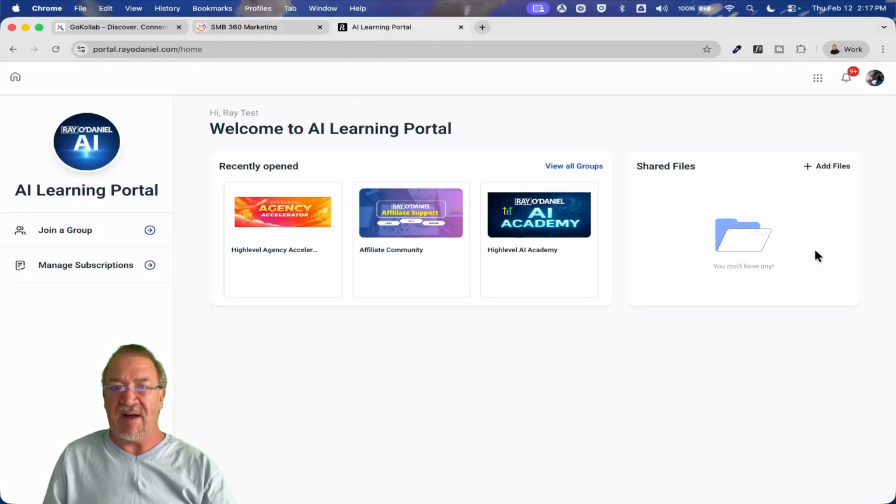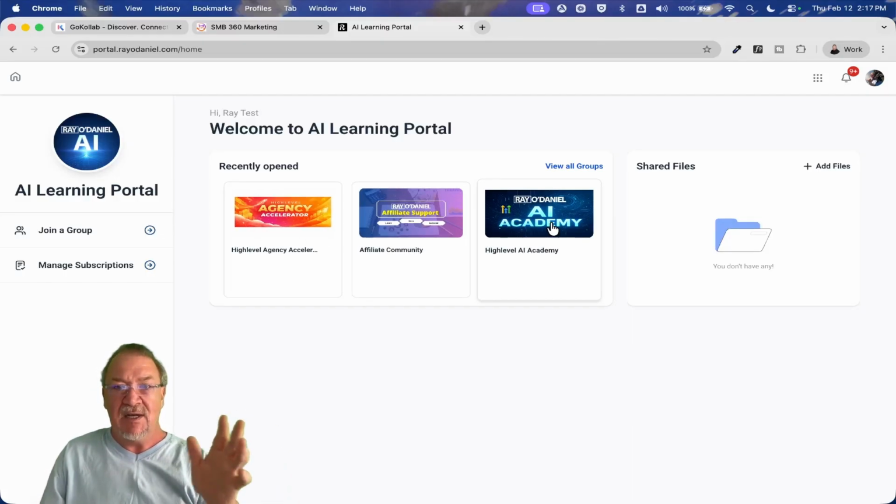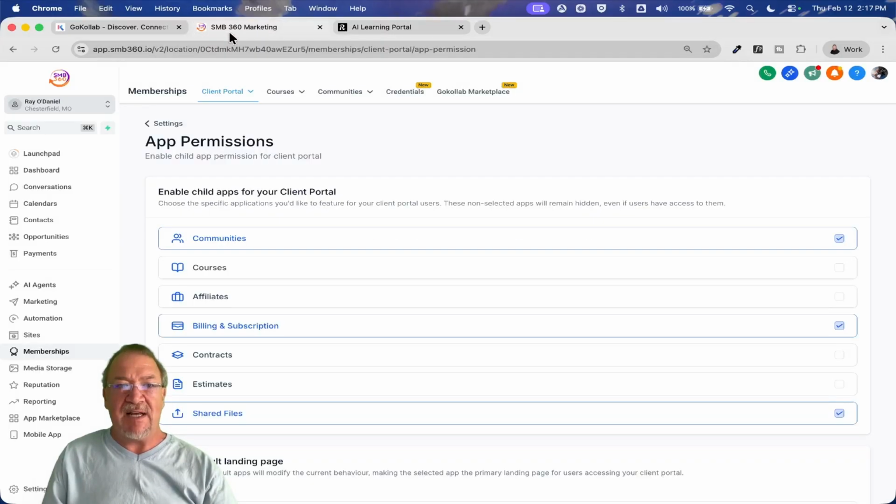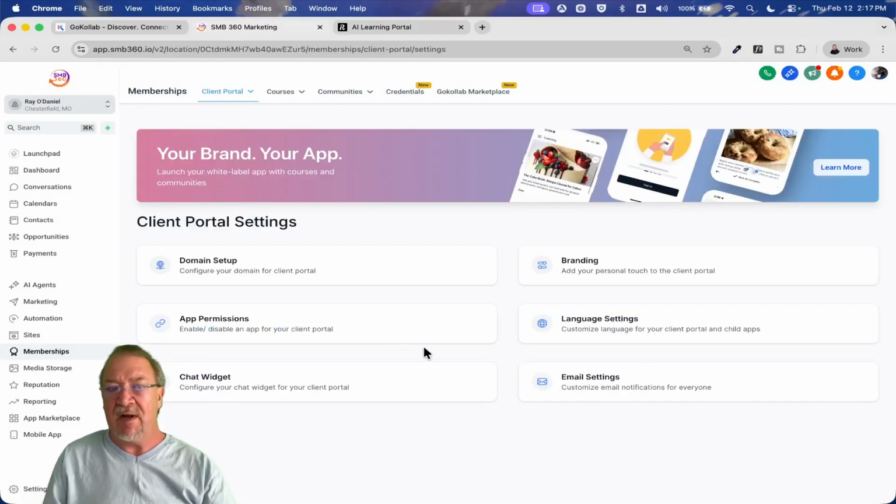So if I do want to share files, they're over here with any of the community people, and they see all the communities. Now, whether or not people have access to those communities, that's another story. Okay. People may see the communities, but they may not have access to them, just so that you know. But that's what this screen right here is for, just giving permissions over how to set that up.